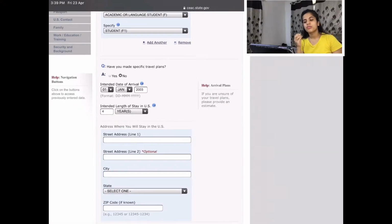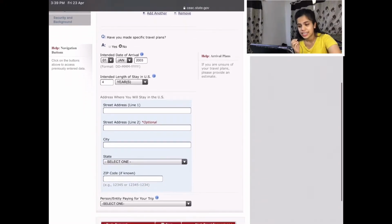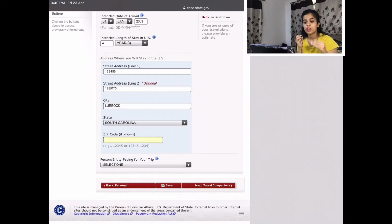Now after you have filled in the intended length of stay in the US, they will ask you the address where you will stay in the US. Over here you have to fill in the address of the university. On your I-20 there will be the address of your university. Just simply put it as it is. Now, the zip code I'm not putting because I don't have the I-20 on hand, but make sure you fill in the zip code that the I-20 mentions.